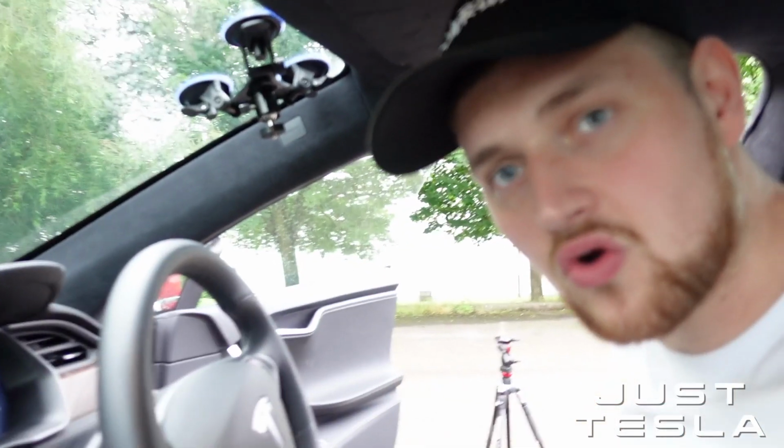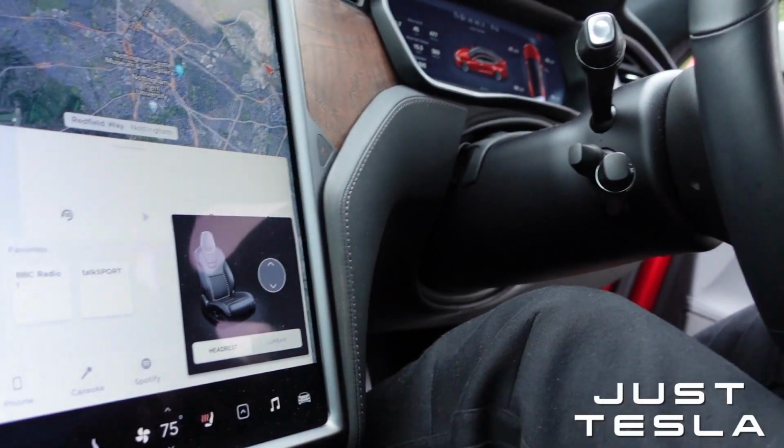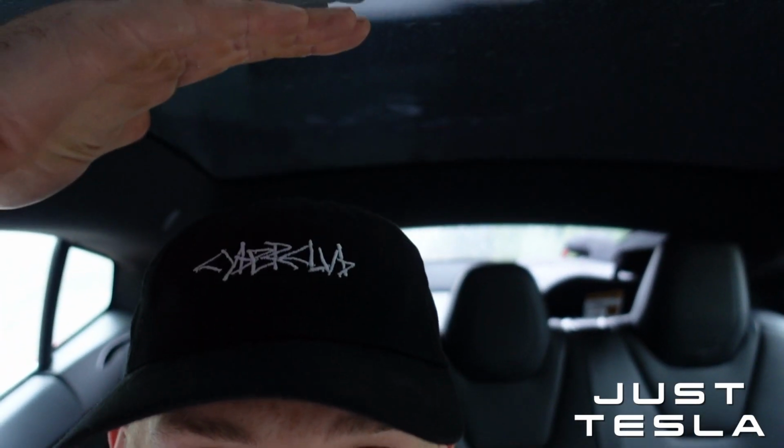Another lovely feature that the Model S has is that it has an adjustable headrest, electronically adjustable headrest. So you can either get that up in the settings, or if you toggle this little circle here, it will bring up the settings on the screen. So I'm pressing that button now, and I can put the headrest on, and then I can use that same thing just to push, just give that a little push, and it will push. So obviously I have it on the highest setting, so my head's there. And then we have plenty enough headroom.